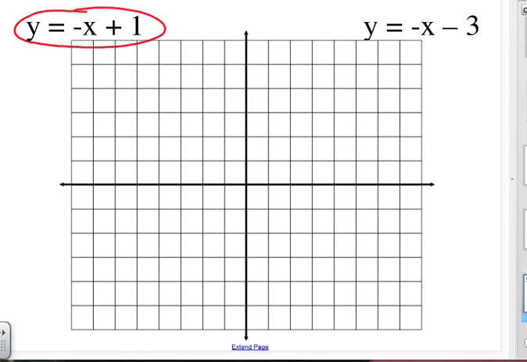And really that's a negative 1 over 1. Here's my y-intercept. Down 1 over 1. Right, I'm just using that slope as my driving directions. And remember, I have to make a long line because I need to see if they cross or if they don't cross or what ends up happening.